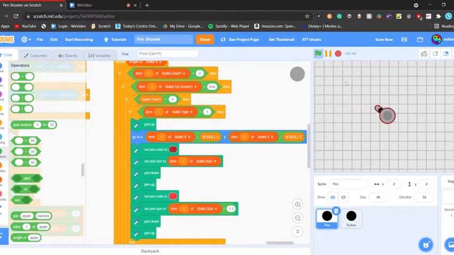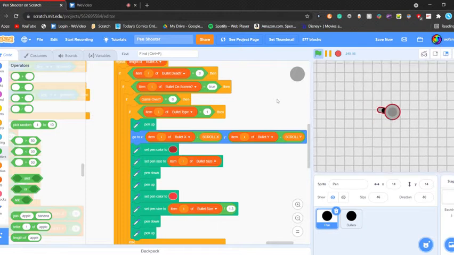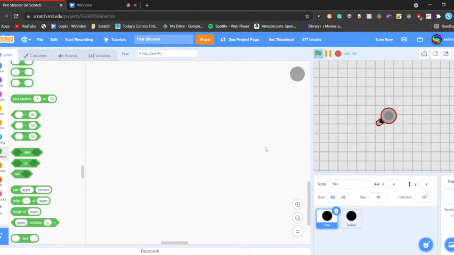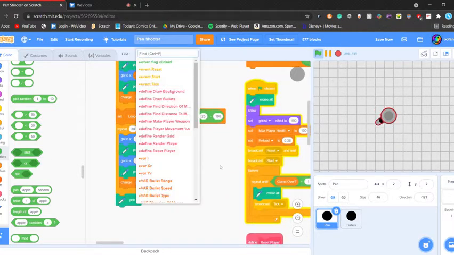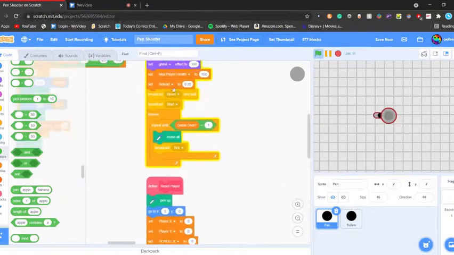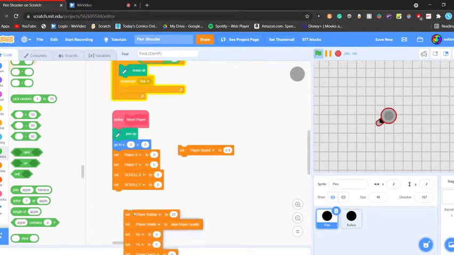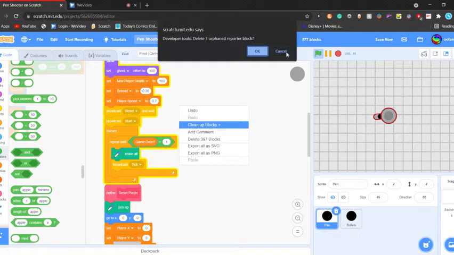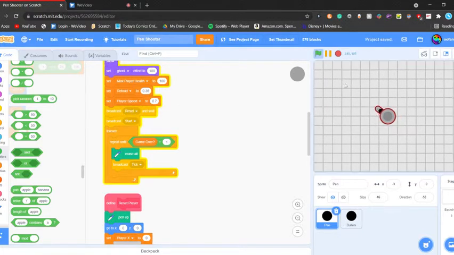But as you can see, we're as fast as the bullets. So maybe the player is going a little too fast. Again, you can fiddle around with all of these values. So I'm gonna change, where is that? The player speed somewhere. Yeah, player speed we can upgrade, so I'm actually gonna take that out here, and I'm gonna put this up here. I'm gonna change the player speed to be like 0.7 maybe, just so that it's not so fast as the bullets.